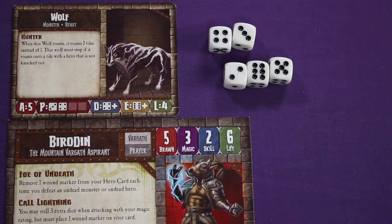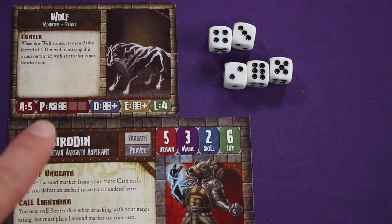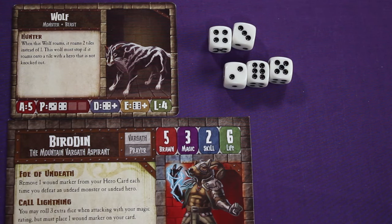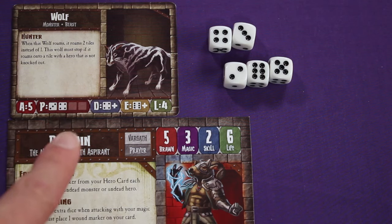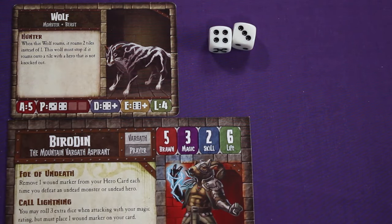Once we've rolled the attack, we have to see if any of these attacks are potential hits. And to do that, you look at the power rating of the wolf. And we see a 3 and a 4. Now what that means is only 3s and 4s that we roll are potential hits against us. So even though we rolled 6s and 5s, which are high numbers, that's irrelevant. It's only numbers that match the power rating that could be potential hits. So all of these dice are removed from the attack at this point.